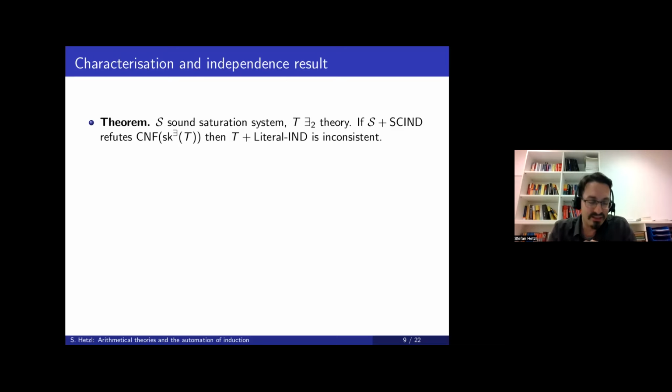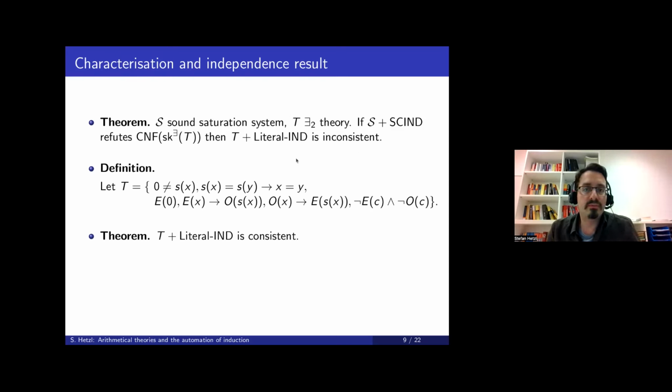It means that all the axioms start with a block of existential quantifiers followed by a block of universal quantifiers, followed by a quantifier-free formula. Yeah, but this restriction has to do with Skolemization, because Skolemizations of exists two theories only introduce Skolem constants, and these are comparatively easy to deal with. And it's also, from the point of view of application, a realistic assumption for situations where the prover gets its input in clause logic already, which is often the case.